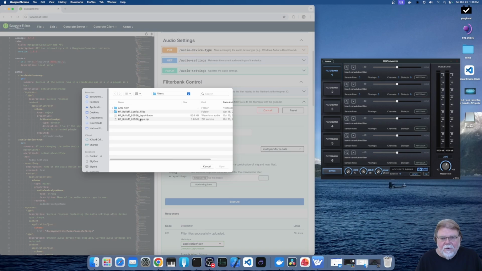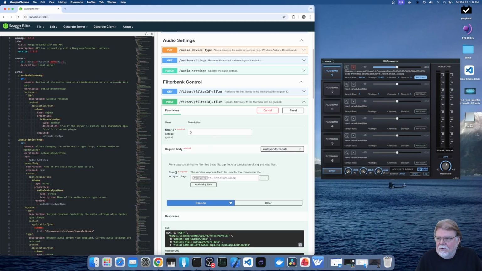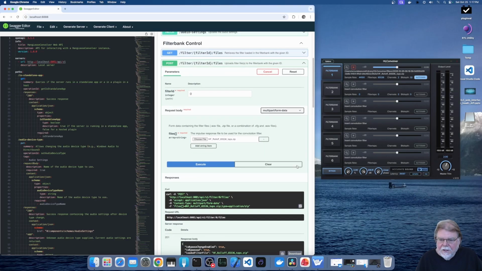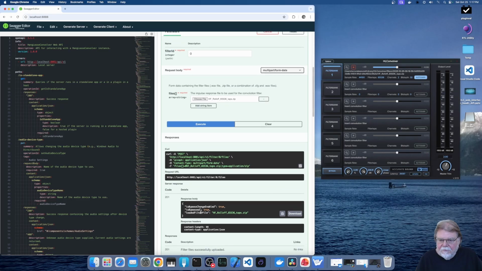I'm just going to go with the old high frequency roll-off file here, open, and then when I hit execute, it should load the high frequency roll-off filter into filter bank 1, which is indexed as 0 here in the API. Execute, and sure enough, we've got the filter loaded. And if I scroll down a bit, it tells me that the file was loaded. The loaded filter file is indeed loaded.